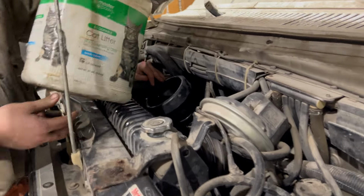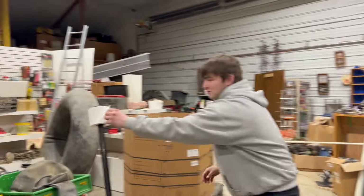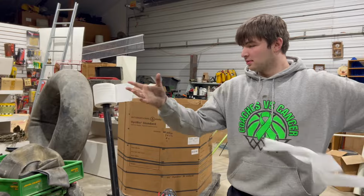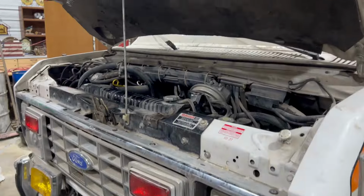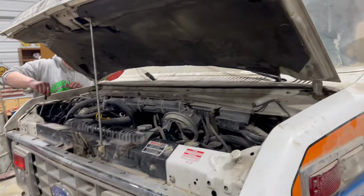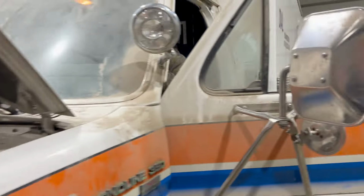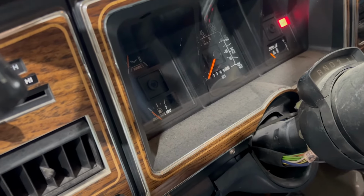Hey, you're actually going to overflow the funnel. Can I get a rag? Oh, sorry, hold on, I broke it. Just enough. Thanks, dude. Anytime, man. First start with fresh oil. Alright. No oil pressure. There it goes. There she goes.